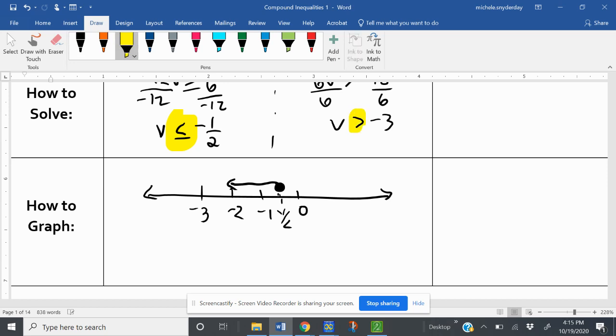This side says v is greater than negative 3. Since there's no equal to part, we have an open dot, and the numbers are getting greater going towards the positive side. And you can see that these are intersecting between the two dots. Whoops, sorry about that. Let me get an open dot a little bit better. And these are going towards each other. So this is what most and inequalities look like. That negative 1/2 looks terrible.